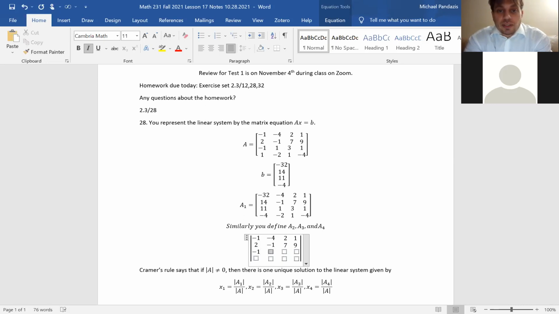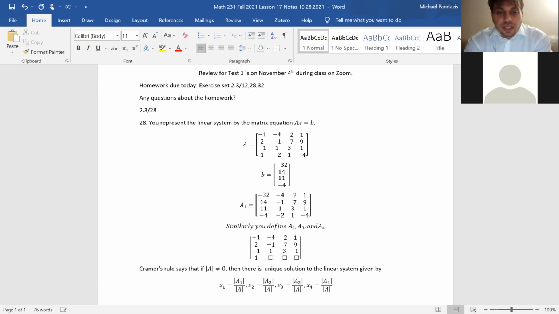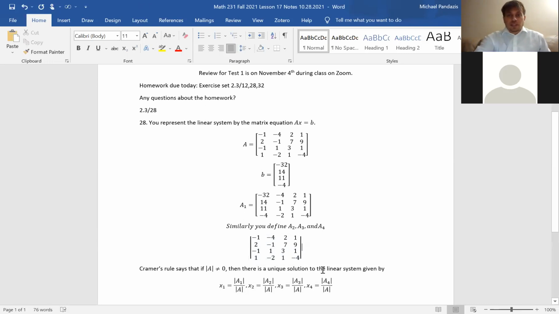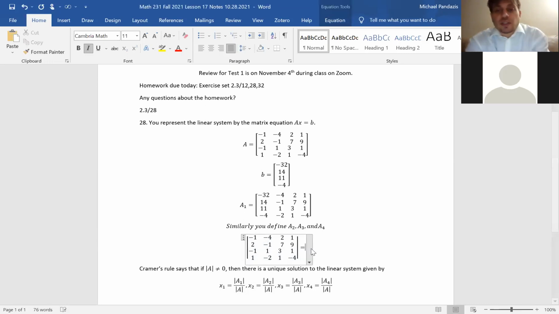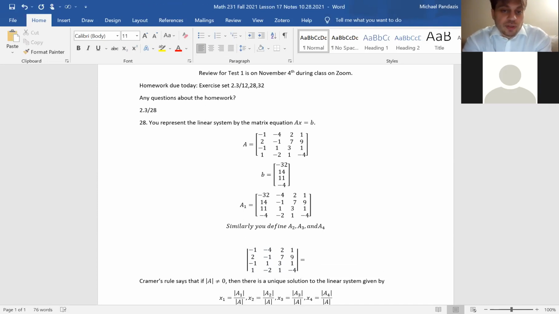So this is the matrix. I'm rewriting it because it's a bar now. Okay, so now you want the determinant of that matrix. So you take a cofactor expansion along any row or column you want. So let's take it along the first row.